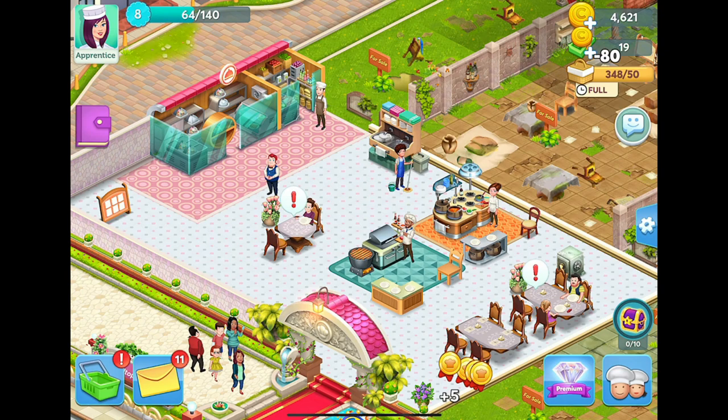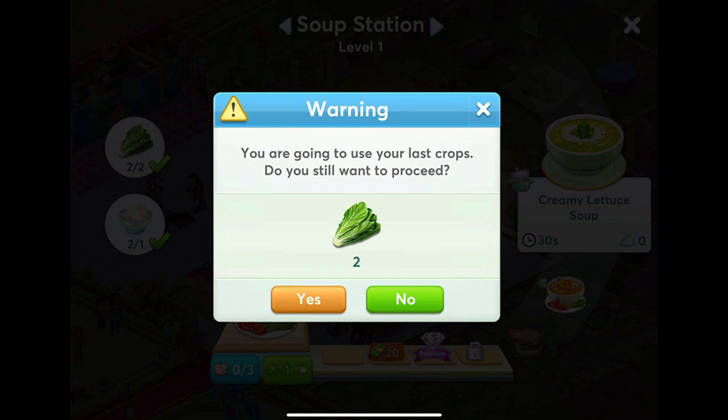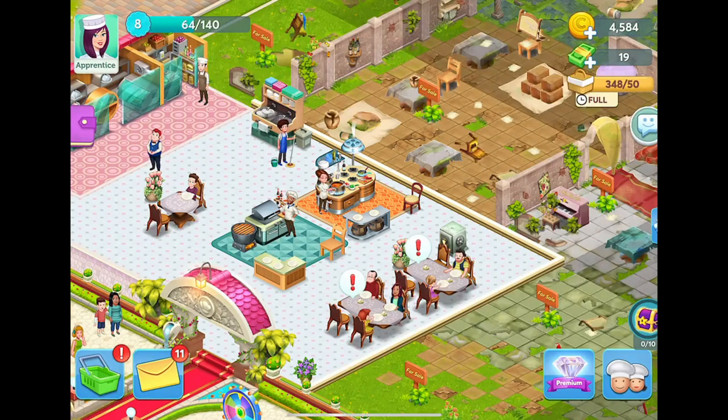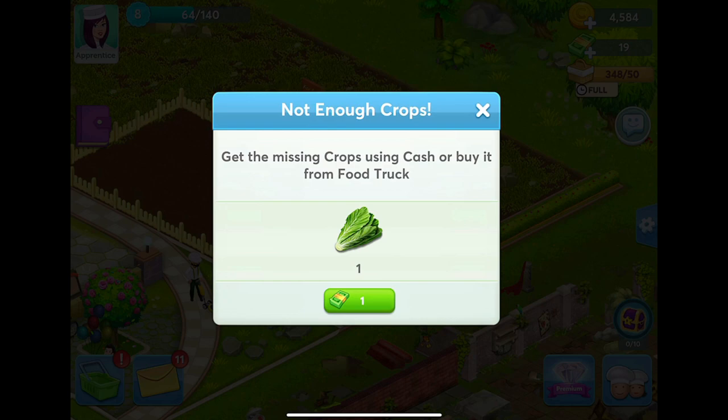All right, so you want both soups. So let's go ahead and make both of them. Perfect. Okay, so here's that example again that I was trying to tell you guys. So you're using your last ones. So we're gonna do it. And basically when that happens, when you come over here, the lettuce is gonna say zero. And basically you're not gonna be able to plant one right now unless you spend.